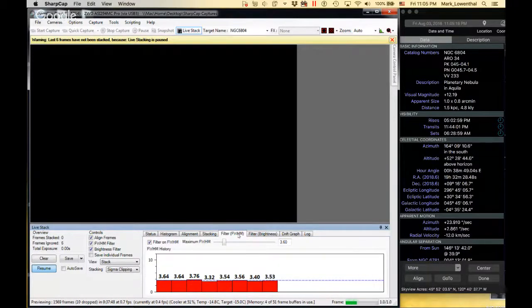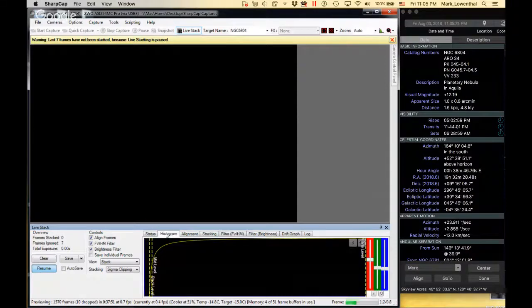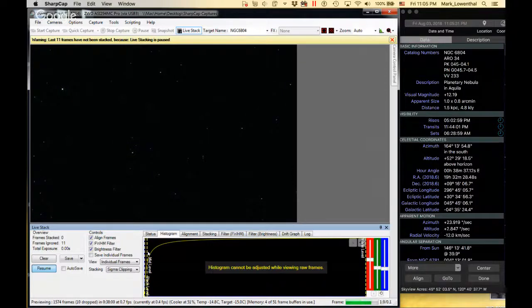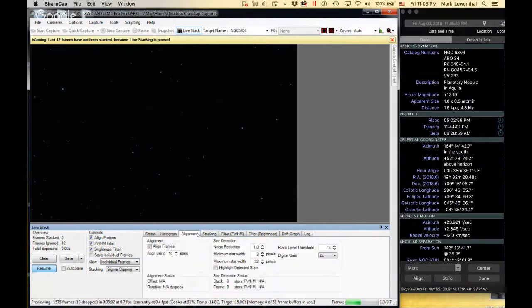And why am I not stacking? Good question. Why am I not stacking? Oh, try turning the minimum star width down a little bit. That may have been a little bit too big.